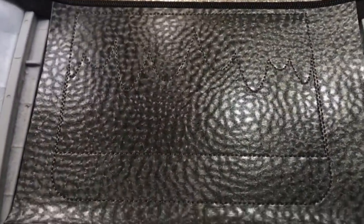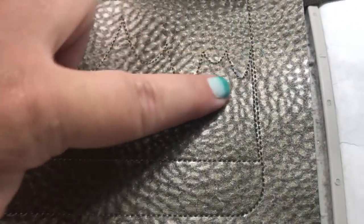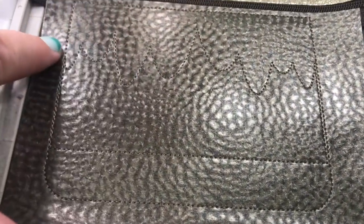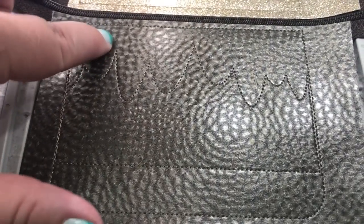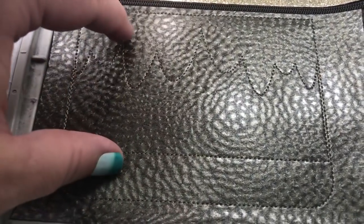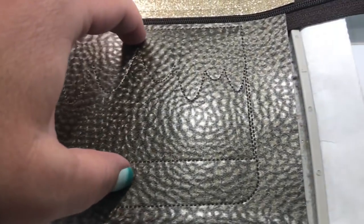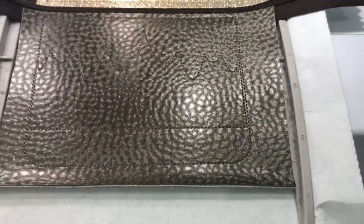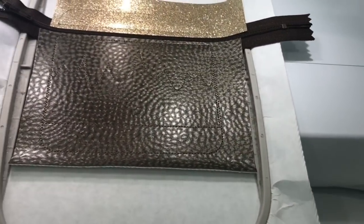Okay guys, here's that placement stitch. It's a little hard to see because I used brown, but it's basically this right here up in this whole oozy chocolate thing. This is why the oozy chocolate goes first, because this is still going to be shown. We're going to put an applique right here in this section. So you want to measure this section right here, and you want to get a piece of fabric, whatever you're using for the marshmallow. I'm going to use this awesome Fluidity. If you've never used this, it's super awesome.